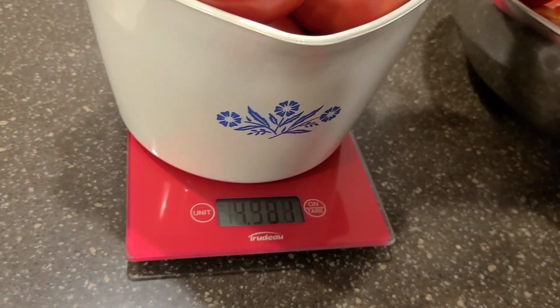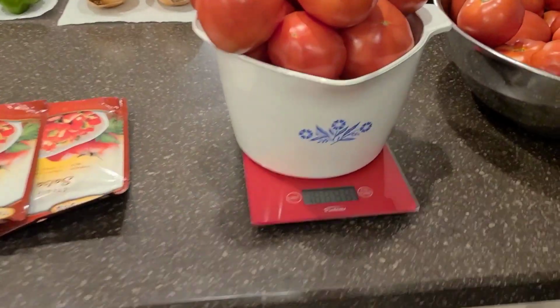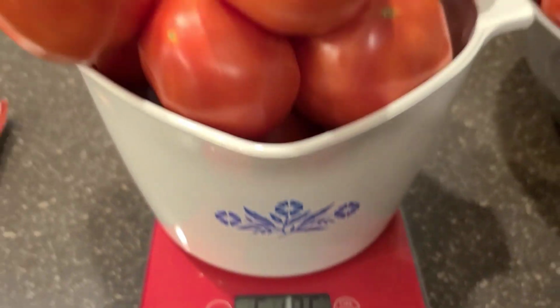Running out of room in a hurry. Close enough.